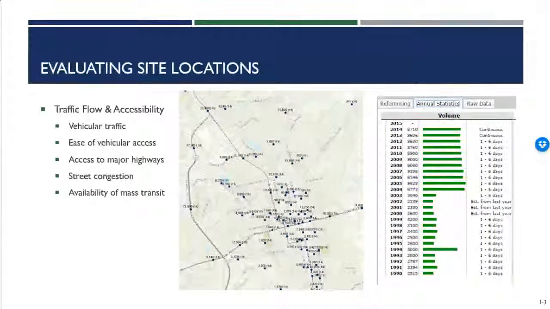It's important to also think about the availability of mass transit when we're thinking about access. Especially in larger cities, a lot of people don't use their cars. They do use public transportation. So understanding where the closest bus stop would be to your location is critical in some areas. In addition to thinking about all these accessibility issues, we also have to think about both natural and artificial barriers.